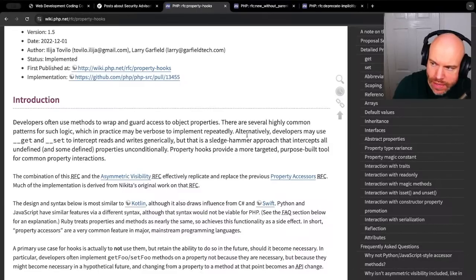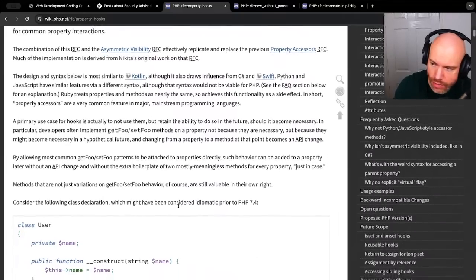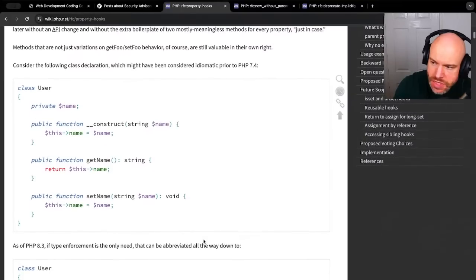Alternatively, developers may use the get and set magic methods to intercept reads and writes generically, but this leads to a sledgehammer approach that intercepts all undefined and some defined properties unconditionally. Property hooks provide a more targeted, purpose-built tool for common property interactions. This sounds awesome. I will be interested to play around with this.